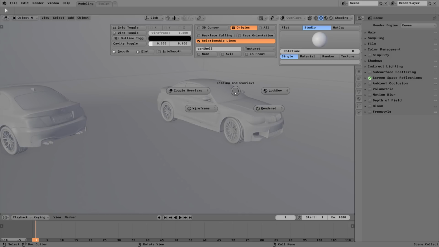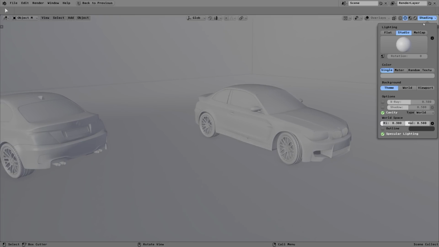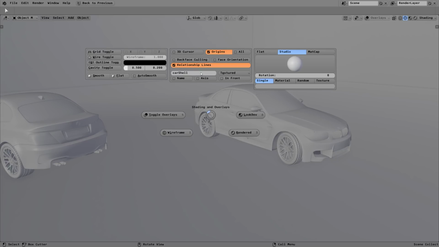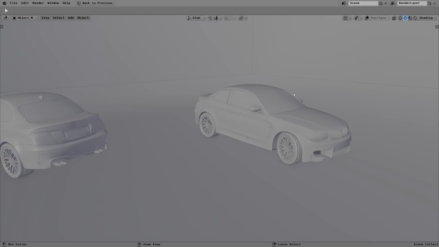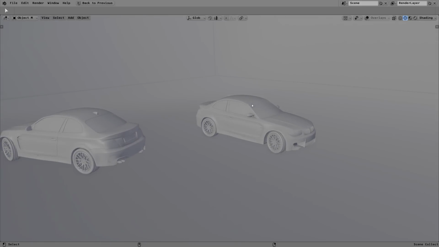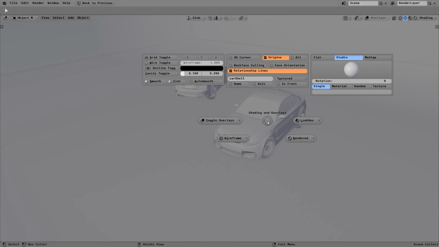So this is the first aspect of Machin3tools I want to address, the shading menu. You've got a lot of settings here, which means you don't have to jump up to the menus and stuff like that, and it's really nice when working immersive in full screen like this, which I hope is going to be one big feature of Blender 2.8, that you have all your tools ready at hand and you can just work on the task in full screen and be really immersive. I've seen some people mention it on streams and stuff like that. That is really a nice feature.